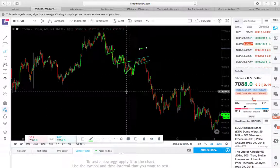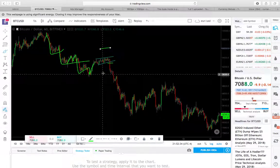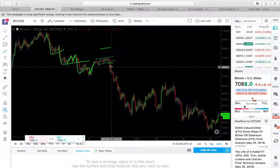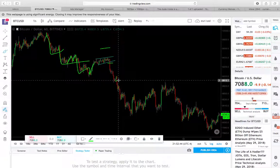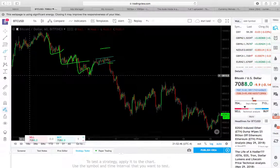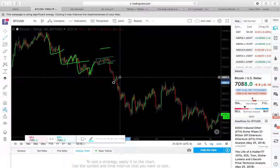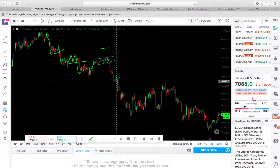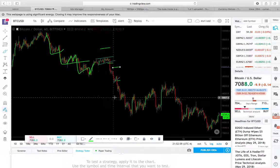So now I entered in here and I seen another opportunity here. Right, guys? Again, I'm looking for my impulsive movement, correction. So what I did was I scaled in on this trade. I entered in here. I put in another order right here at the break. Let me go ahead and make that visual for you guys. Again, looked for that correction, found that correction area here. Went in on the break. Stop loss out of the way, all right, guys?